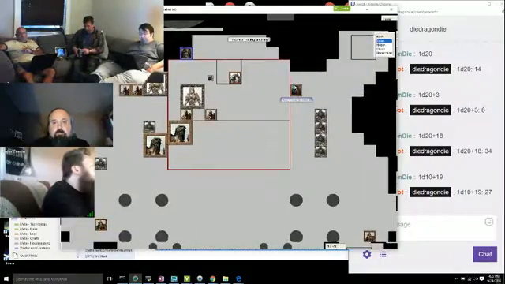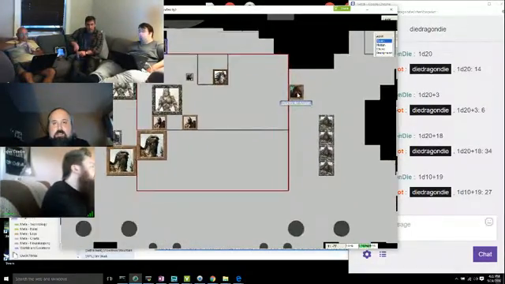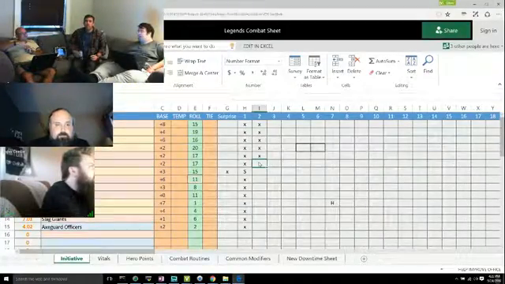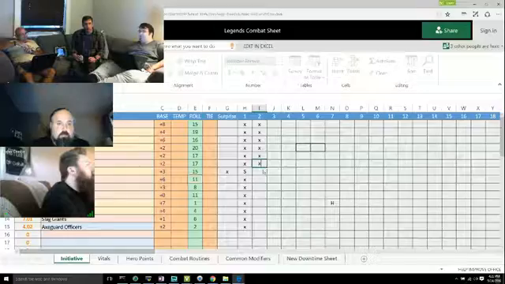Can they shoot through those things though? I don't know what those are. Well, I don't know what that is. I'm just assuming that's the zone of bad touch. We just avoid the bad touch zone.